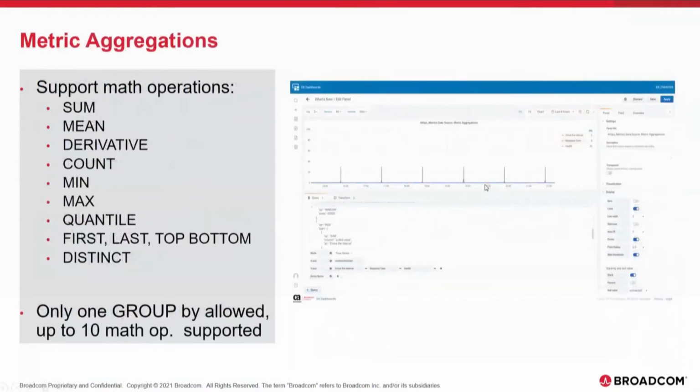If I move on to the metrics aggregation, that was another cool feature brought into these versions. Now we support different math operations, listed here: sum, mean, derivative, counts, etc. And leveraging some query language here, where we can group, in this version we have one group by allowed for your source.